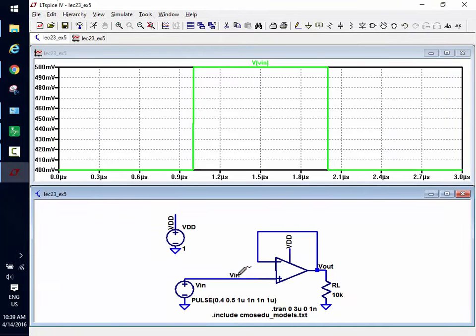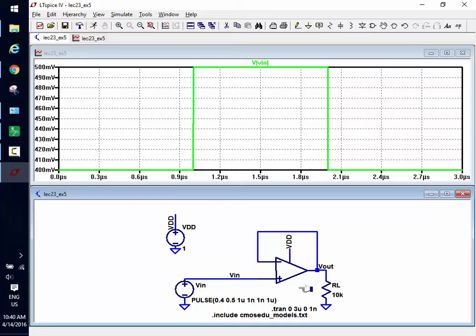And then let's plot V in to make sure it's what I think it is. Is the input voltage correct? Is it within the input common mode voltage of the op amp and output swing of the op amp? Yeah, does everybody see that? We saw in the previous sims, the output can go easily between 400 and 500 millivolts, if I remember correctly.